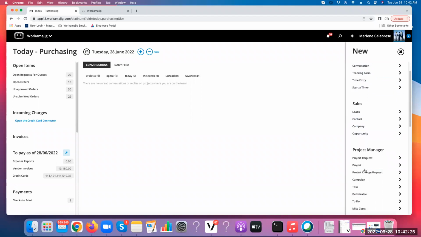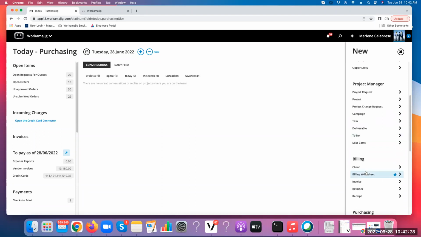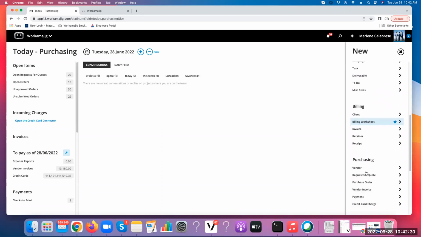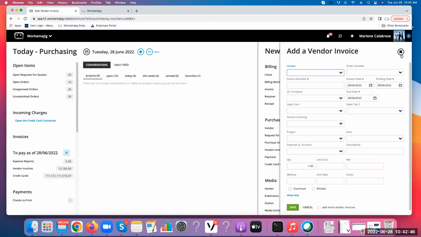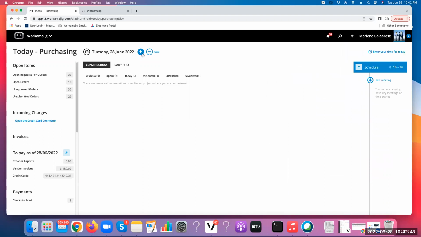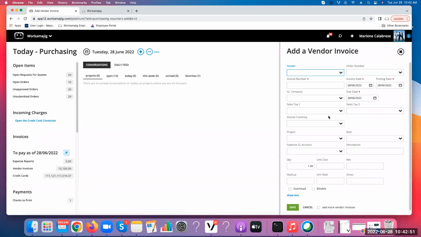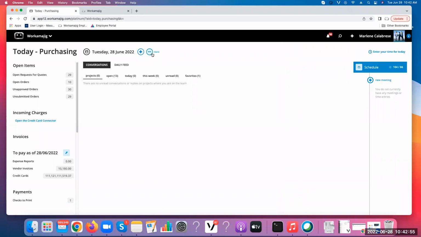And if you say, well, I don't see all of those options, it is by security, right? So if you're missing something here in the purchasing section that you feel like you should have, right now you're seeing all of the options because I'm an administrator on the account. So definitely get with your administrator and we can expand your rights if needed. And then the other thing is, and just to show you, this is the same. So if I click on this and it's a new vendor invoice, same as clicking here and saying new vendor invoice, same exact screen that slides out. It's just a quicker way to get there if you're somewhere else in the system.